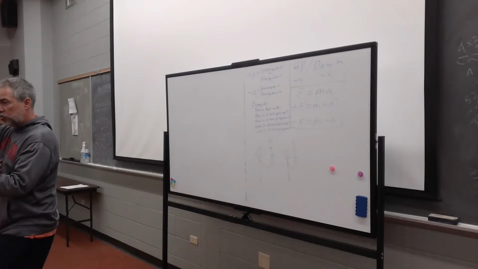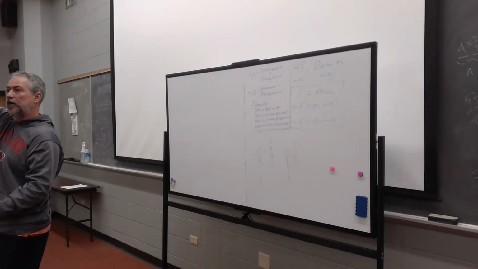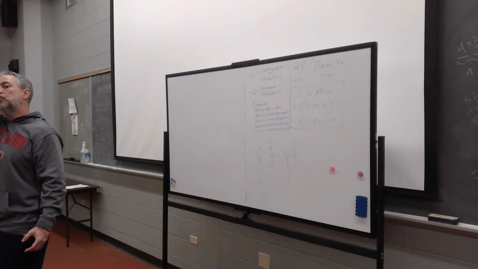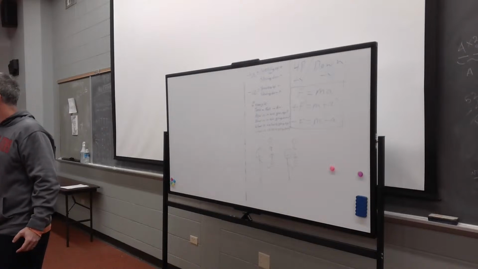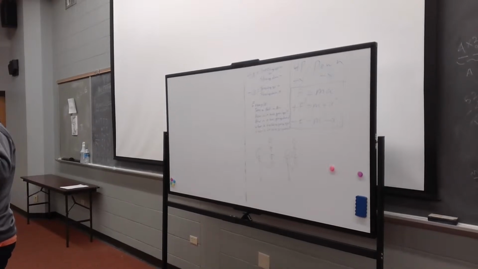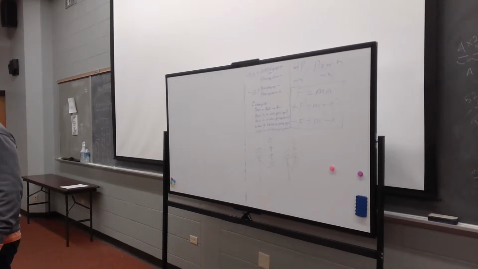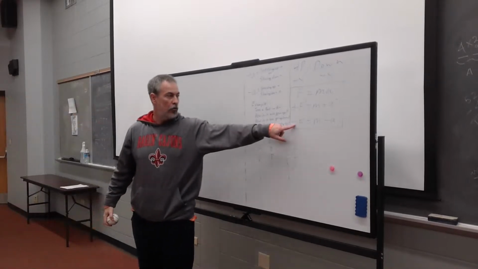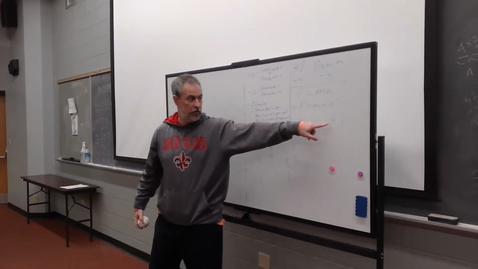Gravity is slowing it down as it's traveling up, changing its direction, and then speeding it up as it comes down. It's the same acceleration, because the only thing influencing this ball when it's outside of my hand is planet Earth. So if the force is negative, the acceleration is going to be negative.